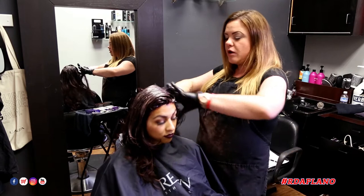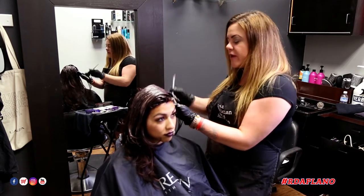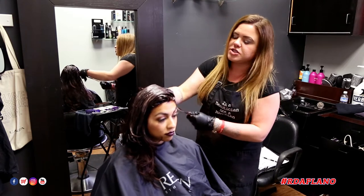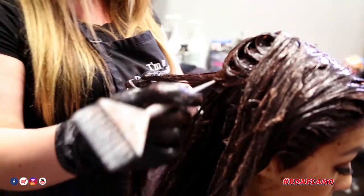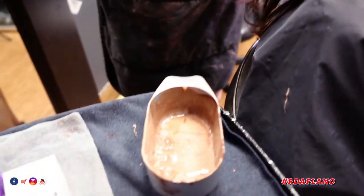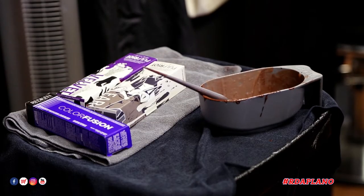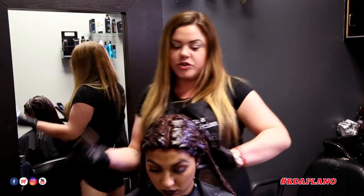So again, we're going over from the mid shaft to the ends with the 4BV and the Color Fusions by Redken, the new cool colors, just to give it a little bit of extra lovin' and violet refresher. Take a little bit of a smaller section, that way we just make sure we saturate every piece. Get a nice saturation.